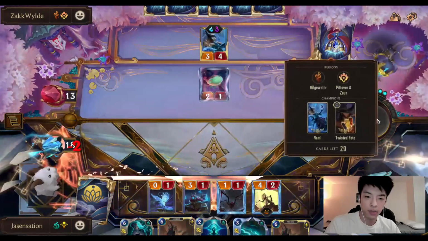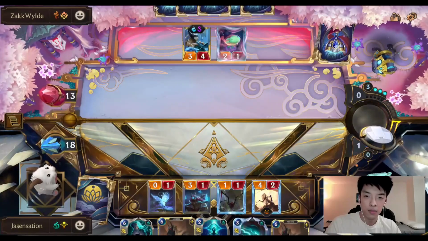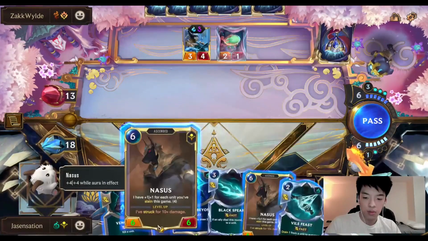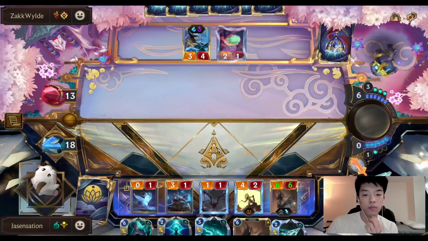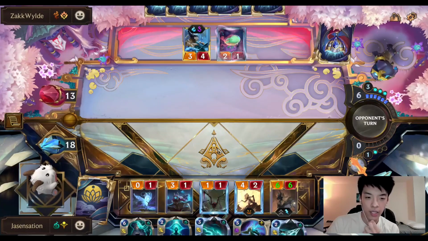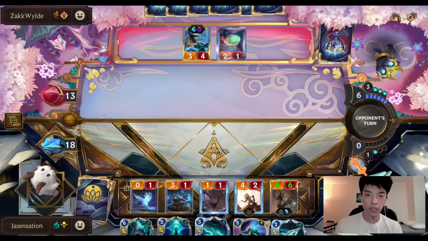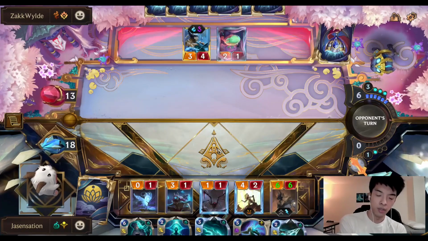Oh, he doesn't even commit the spell. Interesting. His Nami is dead next turn to the Nasus. Stress defense was cute. He finally drew a TF, and then he has a gold card, and might lose. We know he doesn't have TF on turn 4.